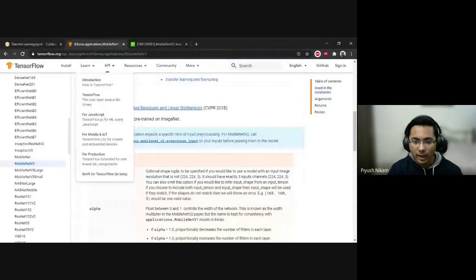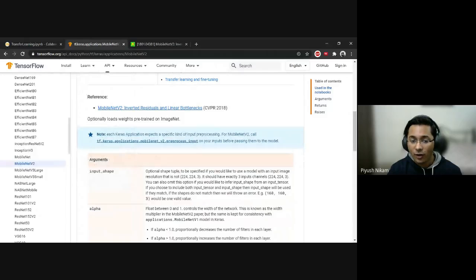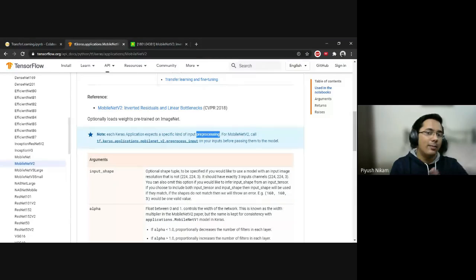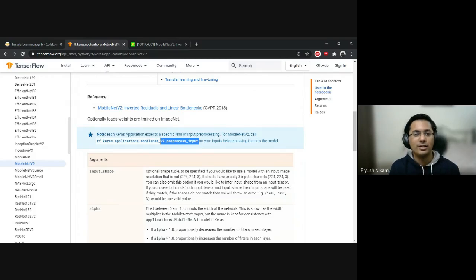The second most important thing is to always see if some pre-processing is required. Whenever they were training the model, they had some pre-processing and then trained the model, so the input they passed was in a peculiar format. They are saying, if you want to pass your dataset as input, only use this part, the pre-process input phase.